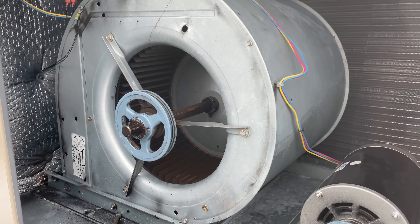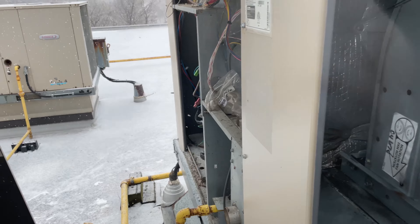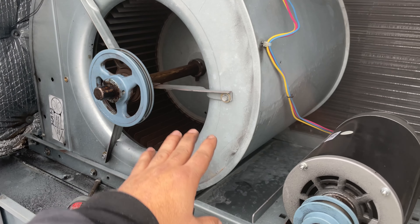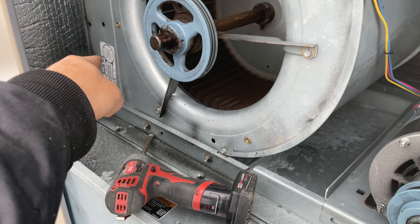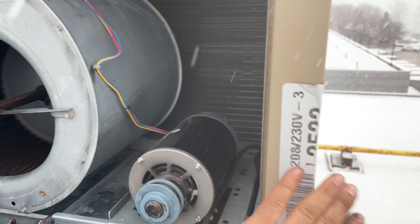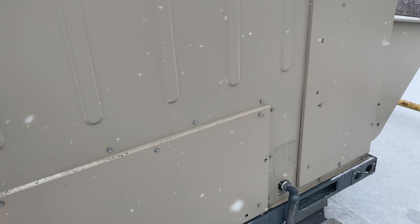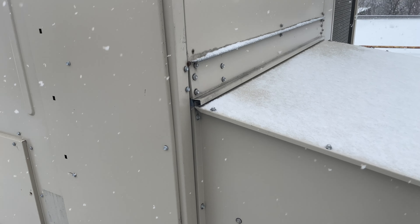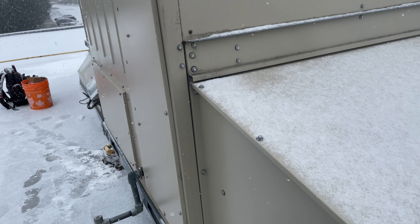This blower assembly — it's not like the other Lennox rooftop unit like this one right there. To get the blower assembly the whole thing out, we have one, two, three screws — two screws and the same two screws on the other side, and same three bolts on the other side which will be very difficult to open. So I think we have to open that panel — it's gonna be a big job because this panel is not designed to open. It's connected to the economizer panel here; the unit doesn't have an economizer but it's gonna be a big job.